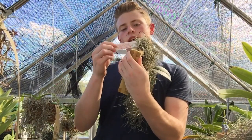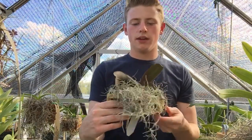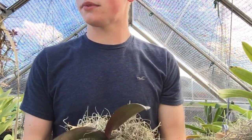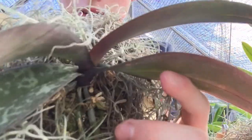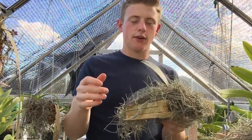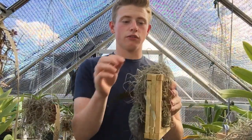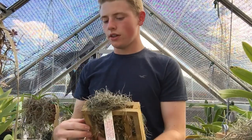And the last one, but certainly not least, is I found this the other day. This is the Phalaenopsis shirleyana, and it has beautiful mottled leaves. I love this plant. But I was looking on here, and excuse the car. I was looking on here, and right above the old spike, and I doubt you all will be able to see it, which I'm thinking you can't, but I'm going to just tell you. It has a little mitten, so I know this is going to end up spiking. Hopefully the buds won't blast for me, and I think it'll look really nice because it'll hang down, and you should be able to see the beautiful buds hanging down.